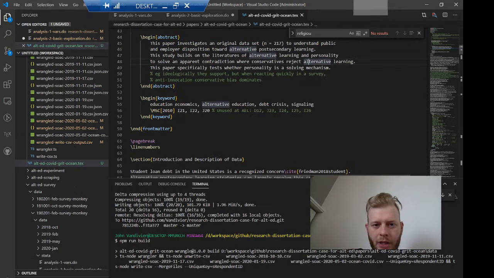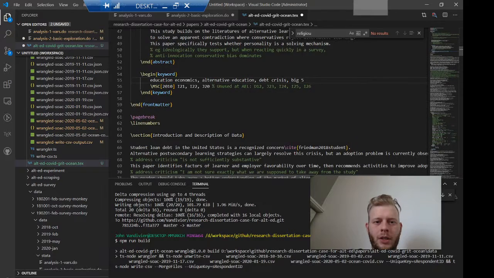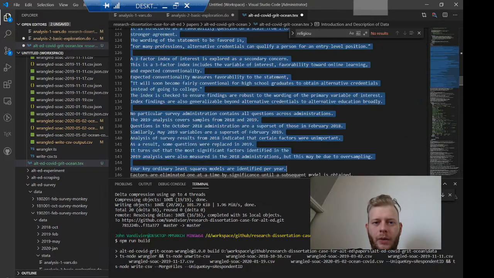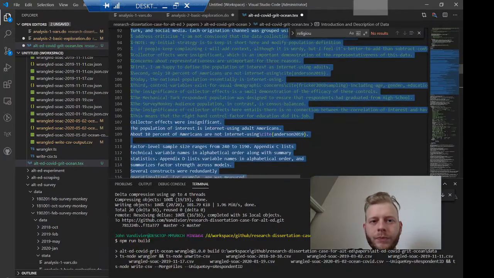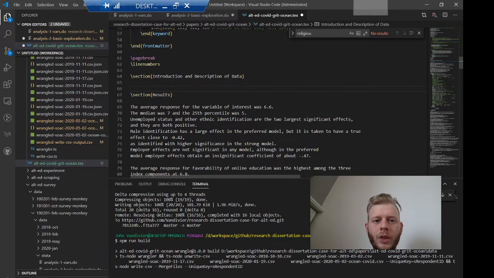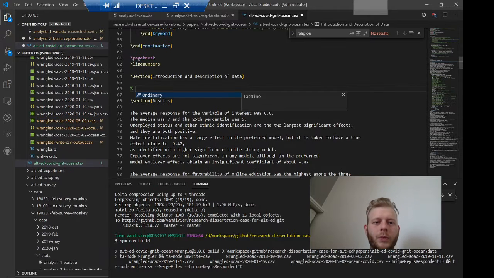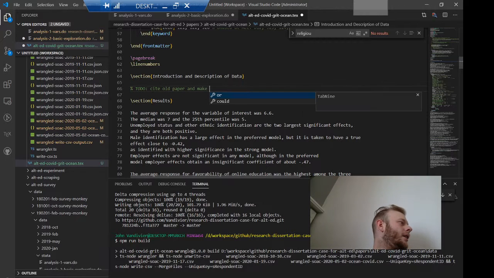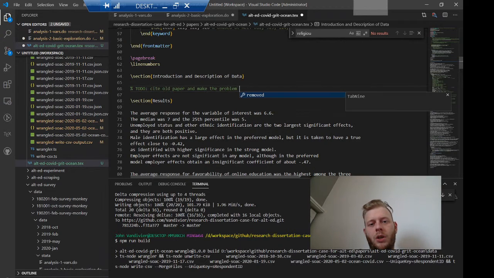It's very fuzzy. Okay, so we got this rough abstract. Keywords, whatever. This is not really signaling, this is more like Big Five. Debt crisis matters, sure, why not? That all matters. Introduction and description of data, we're going to need that. To do: cite old paper and make the problem to be solved clear.